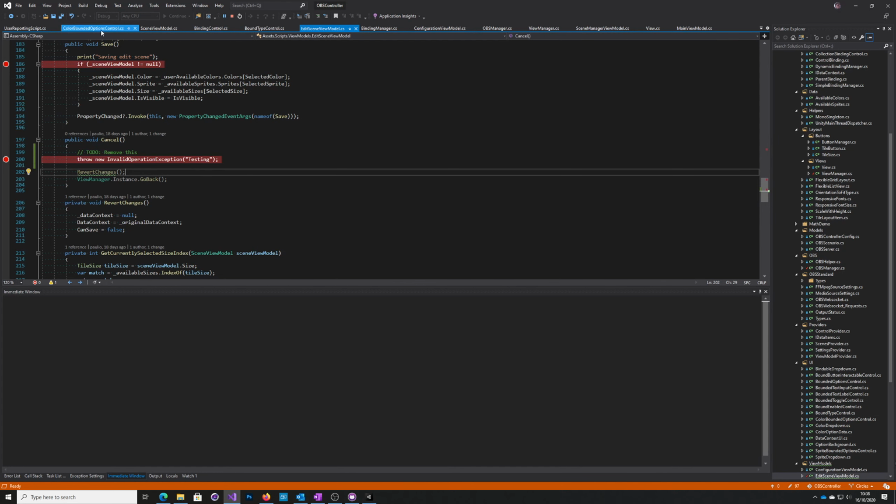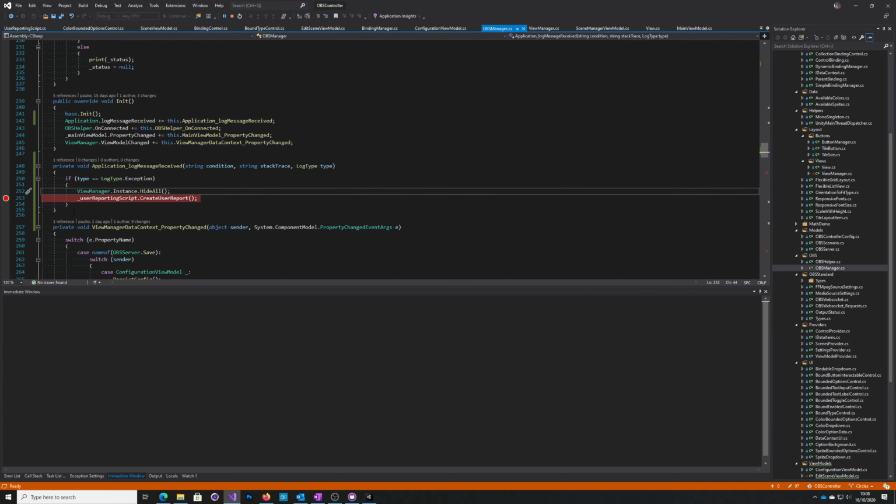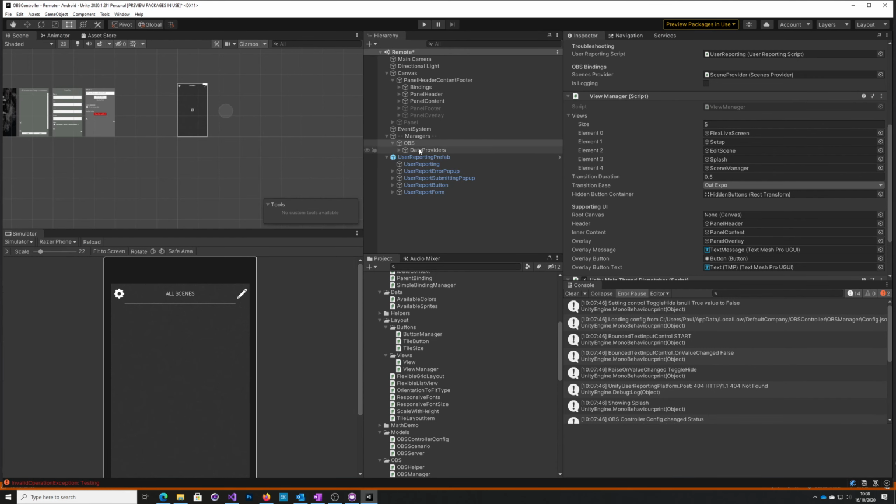So that didn't go into my manager code for some reason. Is there some problem with that? There is a problem with that. I haven't set the canvas. So view manager, view managers, root canvas, go.